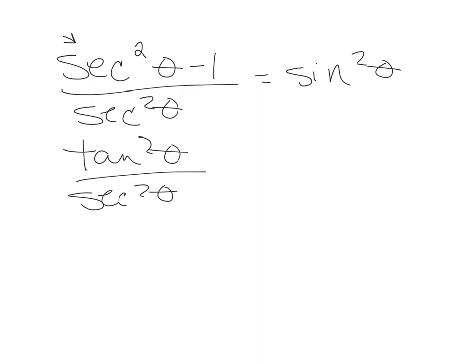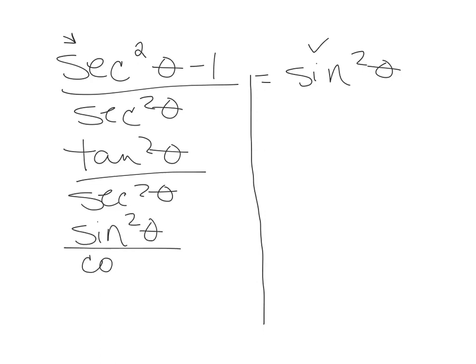And I usually draw a line down the middle to keep me from bleeding over into the other side. Now I have a fraction. I don't have any subtraction or addition. So what I usually try to do then is write everything in terms of sine and cosine if I can, especially since this side is already in terms of sine. I would try to write the left side in terms of sine. And I know that tangent is the same thing as sine over cosine. And so that means that tangent squared is the same thing as sine squared over cosine squared.